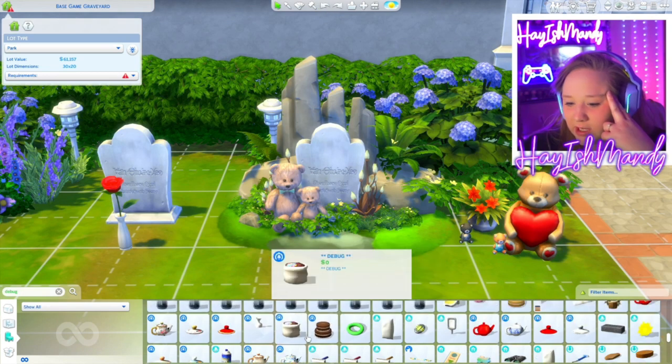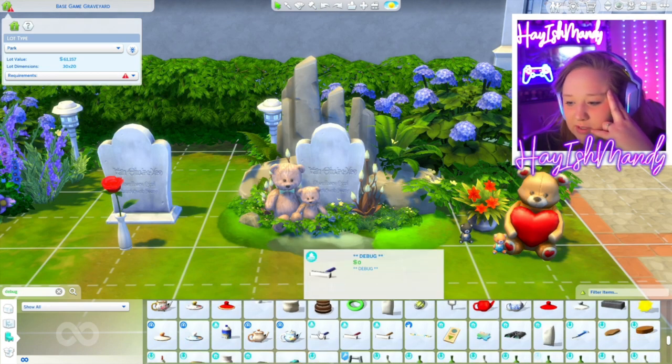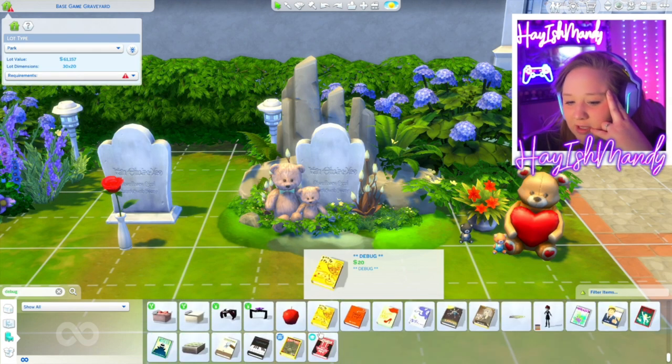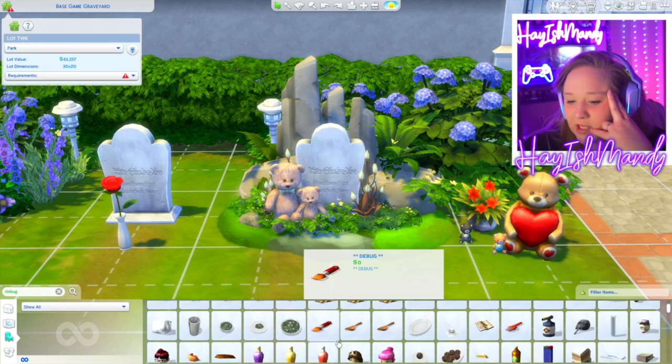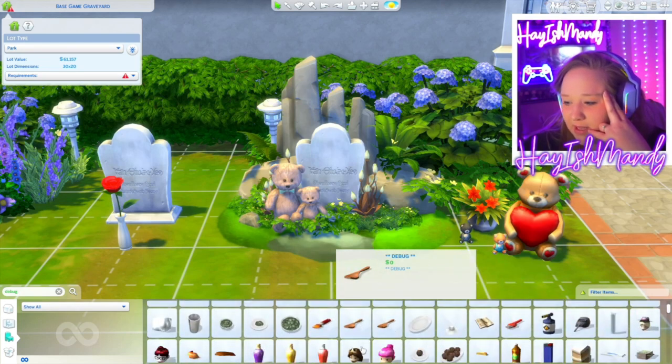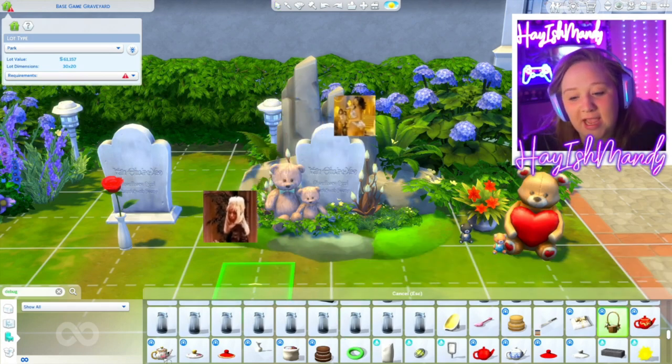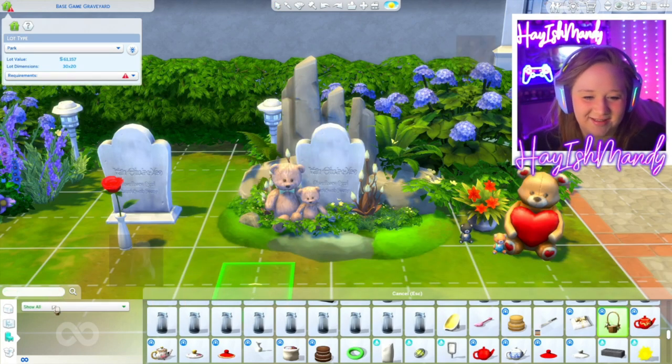Oh my gosh, is this actually a cake I can place, or was it gonna spoil as soon as I'm done with it? Oh my gosh. Oh, that's it? These are the only items that pop up for debug. This is dumb. Never mind, I take it back. It's not as cool as I thought it was.